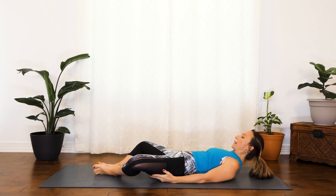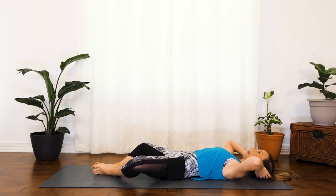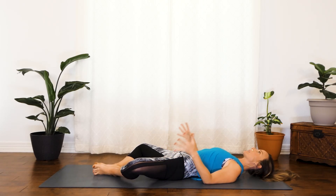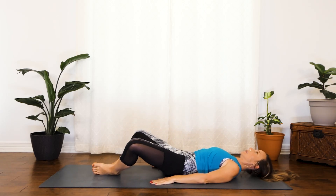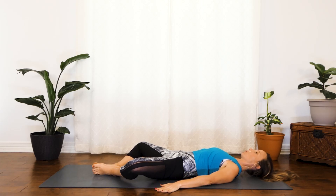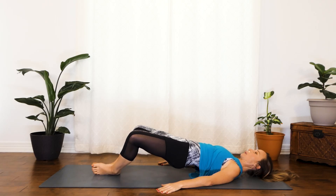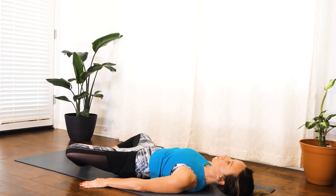Wherever you're at, go ahead and bring the soles of the feet together and relax your head. I'd like you to feel where the outsides of your feet are making contact with the floor — that's going to be where your mind really focuses. In this exercise, you're just going to press that area of the foot and bring the knees just towards each other, but there's no way they're going to touch — that's not the goal. It's a subtle movement.